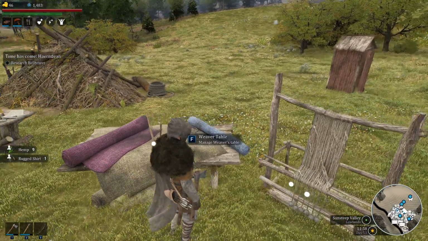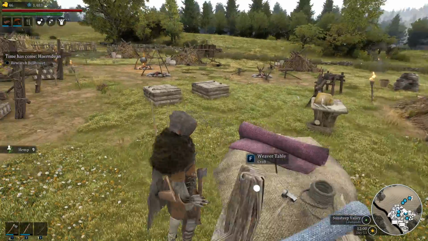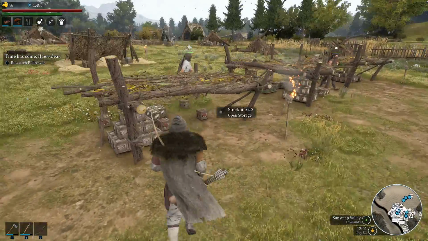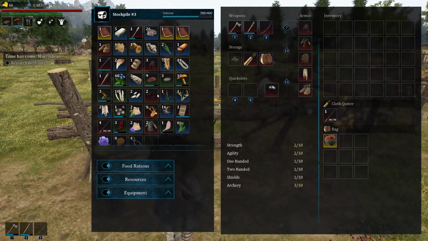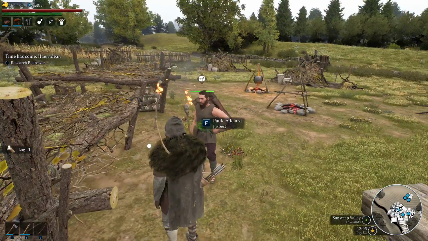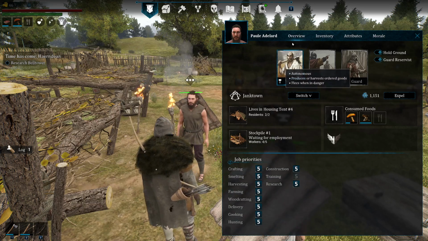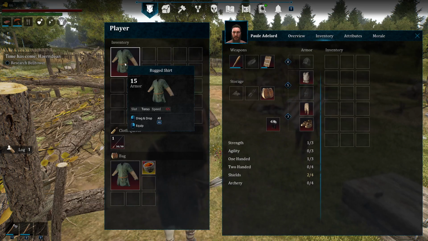Did you just make that? You probably already put it in. Okay. Couple rugged shirts, yes. Well, Paul here could use some definitely warmer clothes and a little bit better armor. So we're just going to equip him.